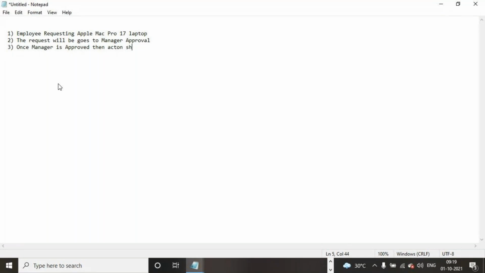then the action is approved, and create approved and send the notification.